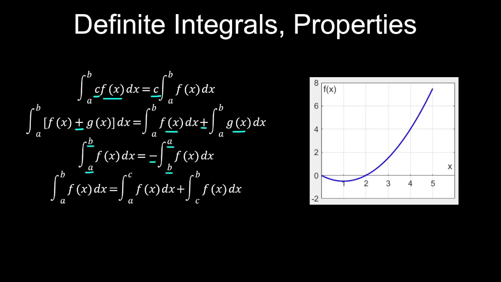And we can also break up an integral into several integrals. So for example, we have a piecewise linear function. So suppose I want to integrate from 3 to 5. I can first integrate from 3 to 4. And that's going to give me the area under the curve from 3 to 4. And I can continue the integral from 3 to 5. And that's going to give me this area under the curve. So in other words, we integrate from a to c, and then from c to b, to obtain the area over adjacent intervals.